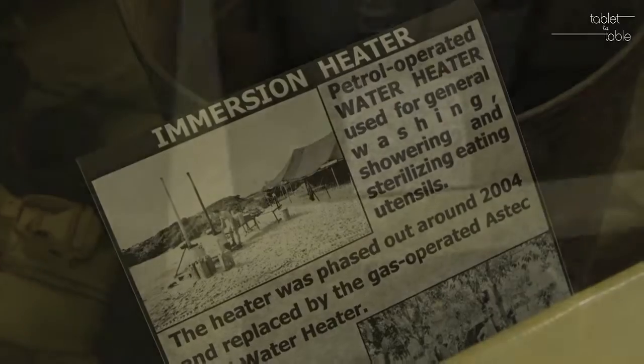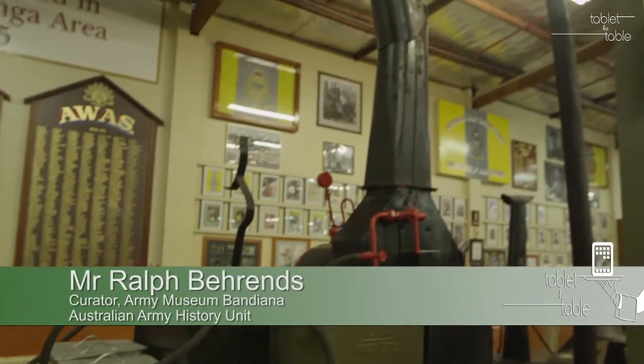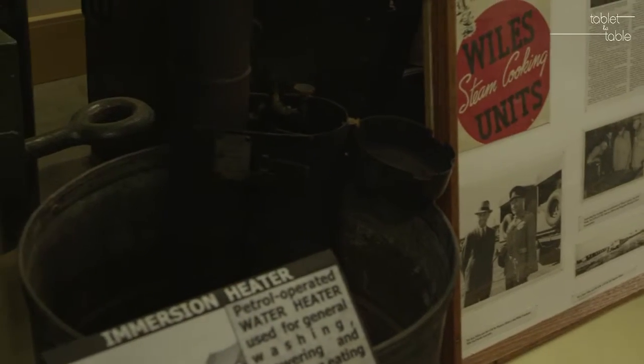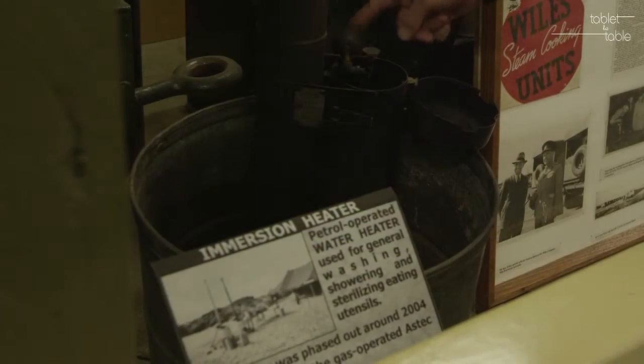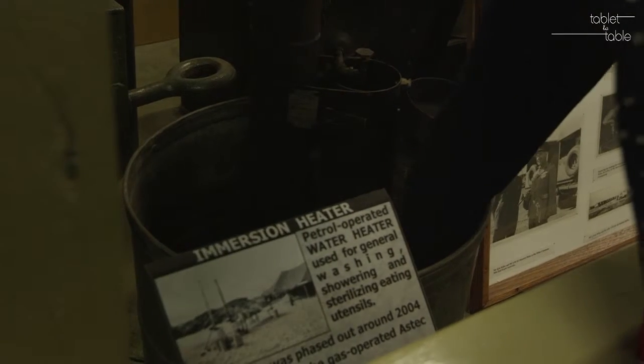The other really interesting piece of equipment here is the chuffer. You put a little bit of petrol in there like that and you light it up and then you preheat it so you get a draught going and it warms it up a bit, drips the fuel through and hits the plate and then once it hits the plate and it's hot it sort of makes a chuff, chuff sound.